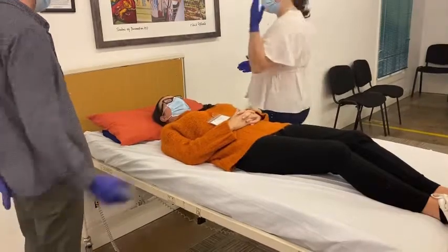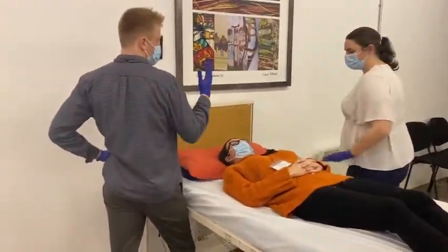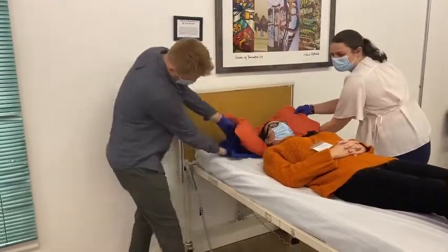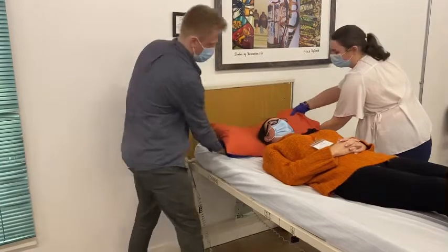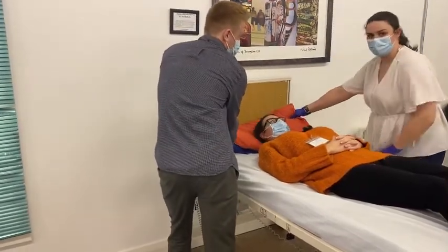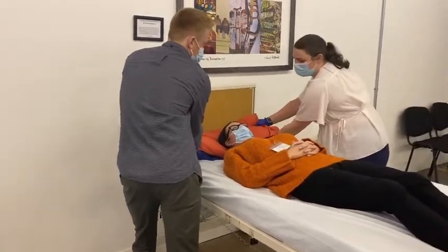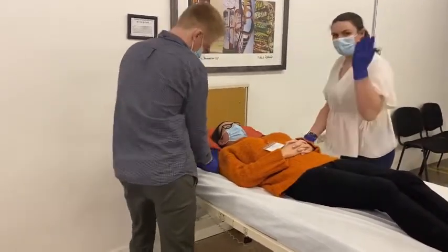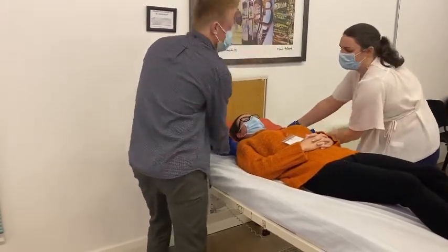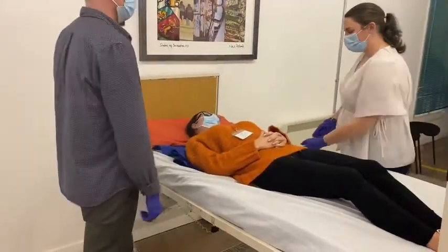From here then, you're going to turn to face the end of the bed, and the hand closest to the bed is going to go underneath and hold on to the rolls. Keeping the top one in place, and on ready, steady, pull, you're going to pull down just one roll at a time. You ready? Ready, steady, pull. Once you've done one roll, you go back up and take the next lot of rolls. Ready, steady, pull. What you're aiming to do is pull down into the bed.